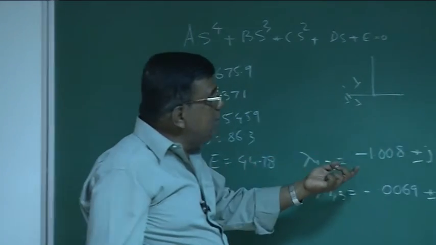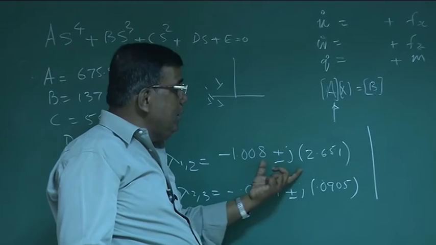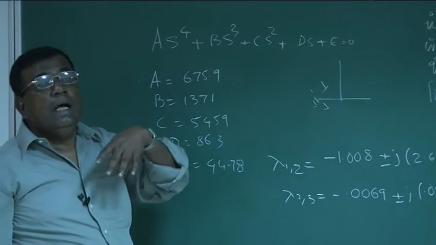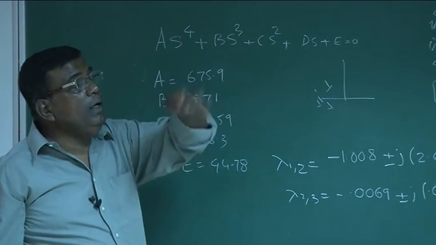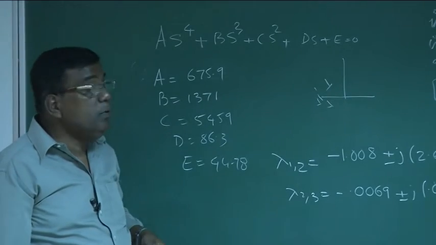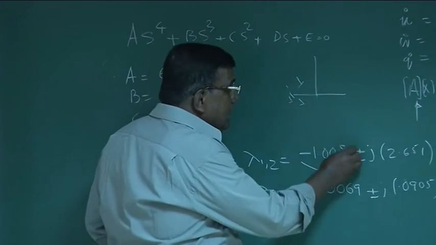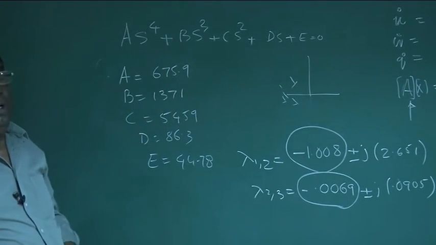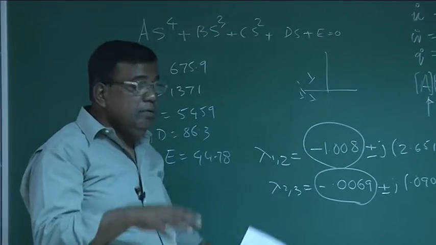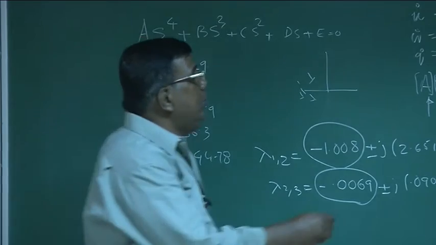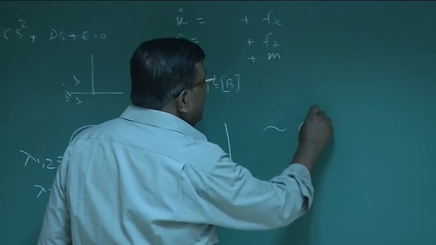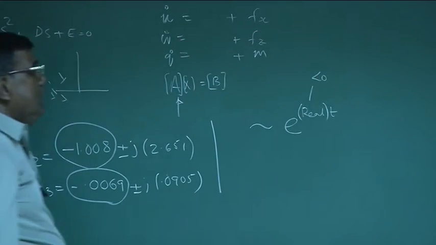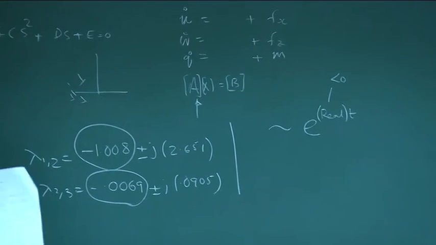You could see what is this root? This is a complex conjugate, a complex pair. What does this complex pair mean? It means it must be oscillatory motion, and this oscillatory motion will go on growing or go on reducing its amplitude. Who decides that? That is decided by the real part. As long as the real part is negative, because it's a complex conjugate, it will be oscillatory, but since this part is negative, the amplitude will go on decaying, because the amplitude is proportional to e to the power real part into t. The real part has to be negative for the amplitude to decay.